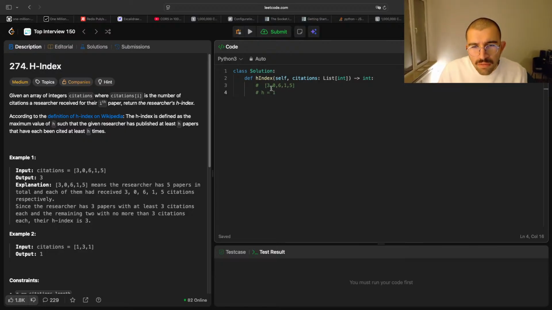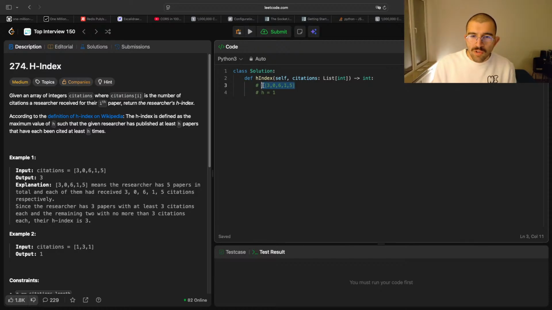If h1, it is compliant. No, it's not. Wait. Yeah, it's compliant. Basically, give me one that has an index more than or equal to 1.